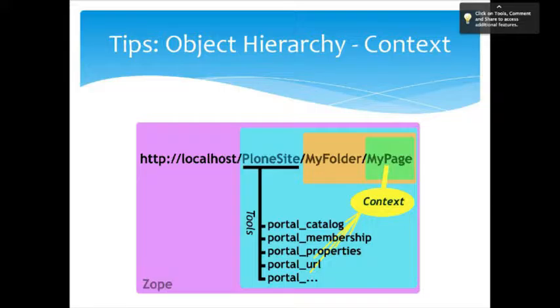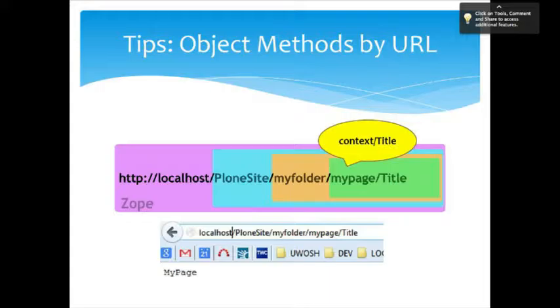To help show how the context works, I'm going to show you this really cool URL dispatching mechanism that Plone does, which simulates how the context works. Many of you know that you can say context/title, and it will return the title of my page, since it's the last leaf of the page. Well, I don't know if many people know this, but you can go to any URL on a Plone site, go to your my page, and say /title, and it will return just the plain text title for you. This is all done through context, just like this. It's really the context of my page /title is my page /title. It shows a one-to-one correlation here.